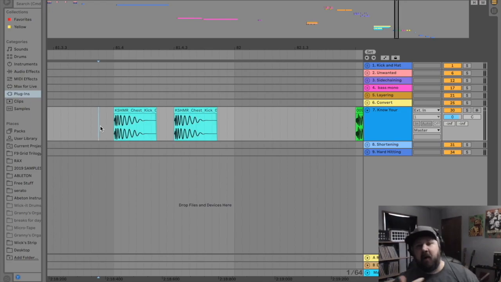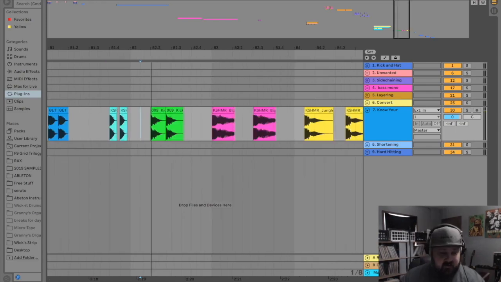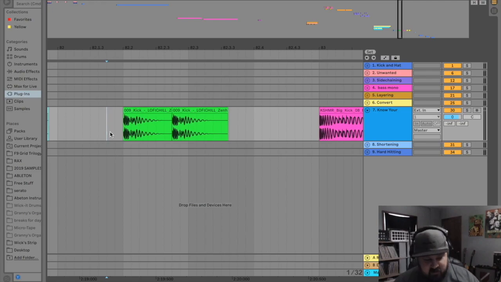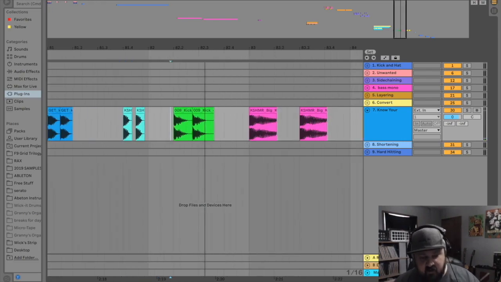If you're going to do a modern hip-hop trap kind of beat, you'd want a punchy kick, but not so much top end, more like this. If you were going for that old school boom bap vinyl style hip hop, you would do a kick drum like this. You can hear that little vinyl crackle in there.